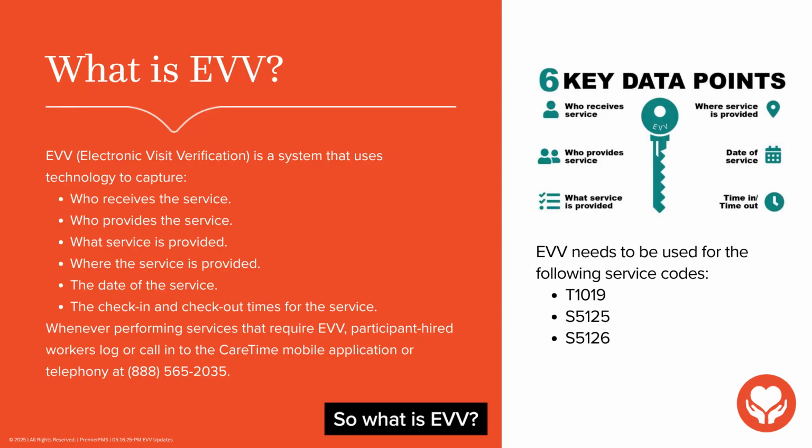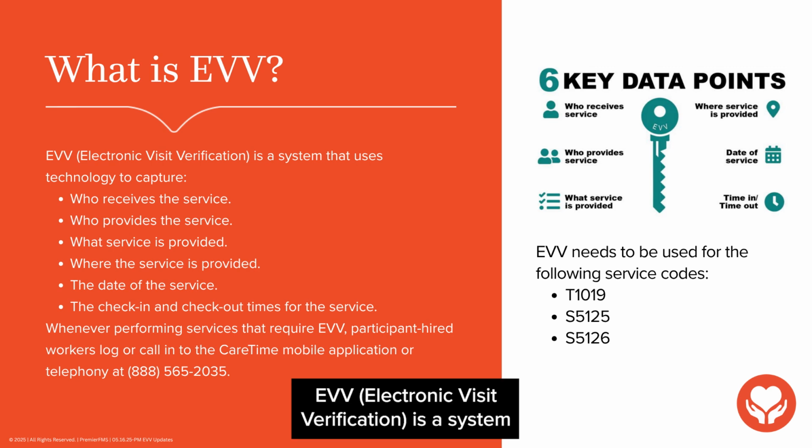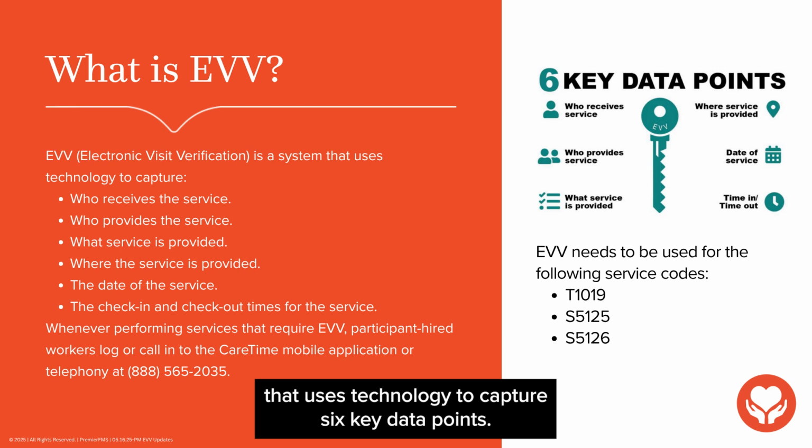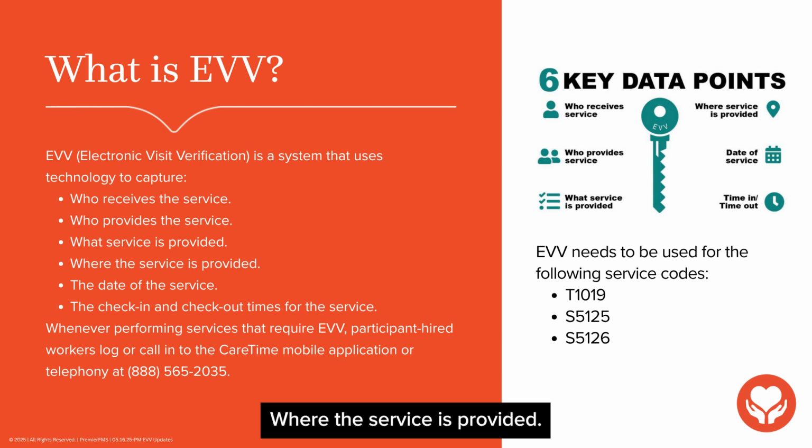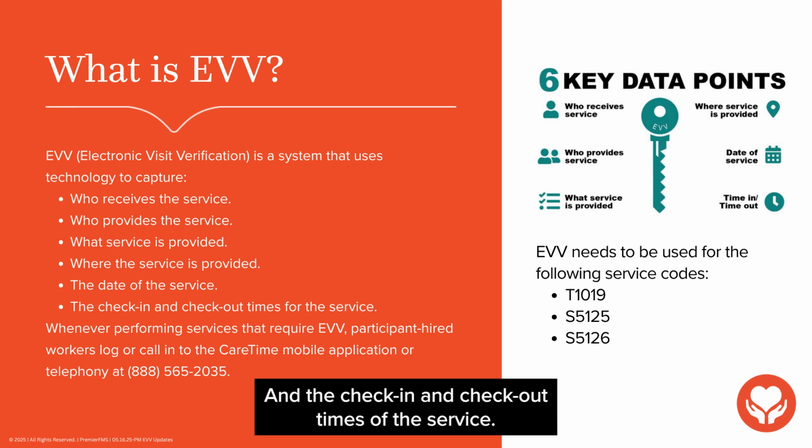So what is EVV? EVV, electronic visit verification, is a system that uses technology to capture 6 key data points. Those are who receives the service, who provides the service, what service is provided, where the service is provided, the date of service, and the check-in and check-out times of the service.